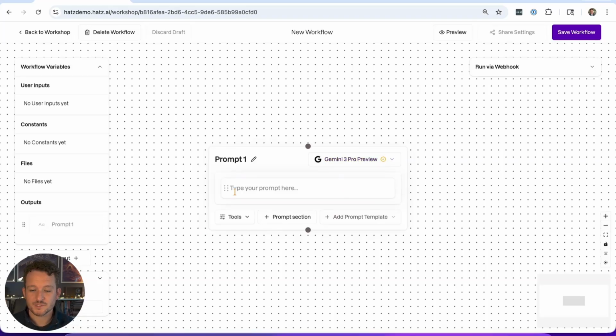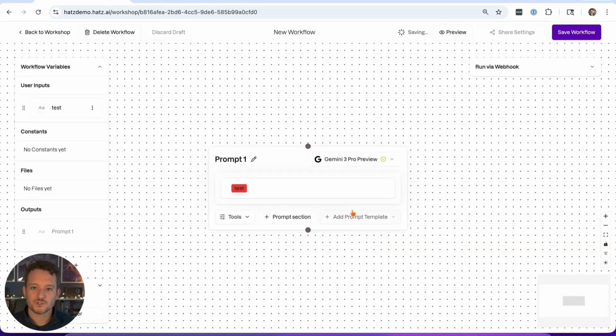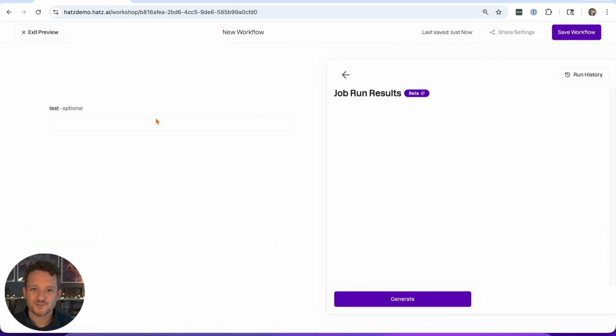One thing to call out with this specifically is if you're adding a trigger to a workflow, this works best with workflows that actually don't have any user inputs. They don't have any of these red boxes in your workflow. Because if the workflow starts and it requires something to be filled into this field, it's not going to have that information to kick off the workflow.